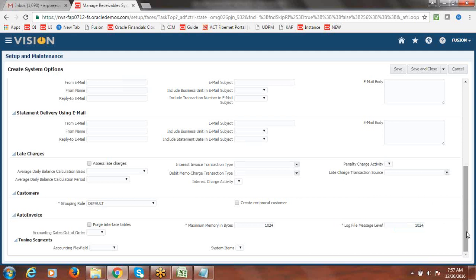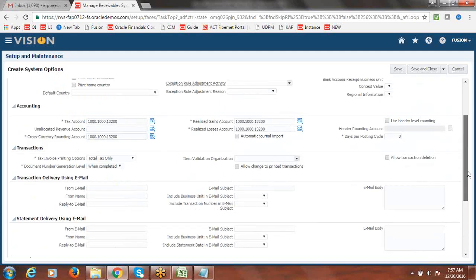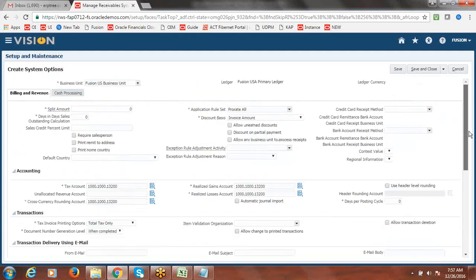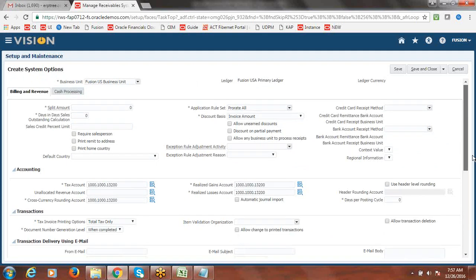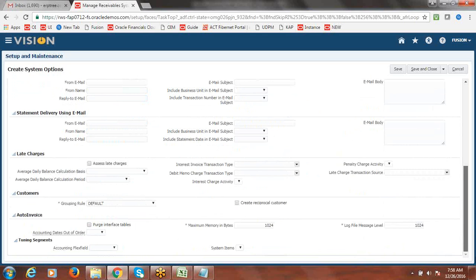You don't find anything new which you are setting up, as in the case of receivable system options; we also have those, but those are all managed within the 5 tabs. But here you can see everything in the 2 tabs only. So what we generally set in the EBS system options, the same we are setting here.